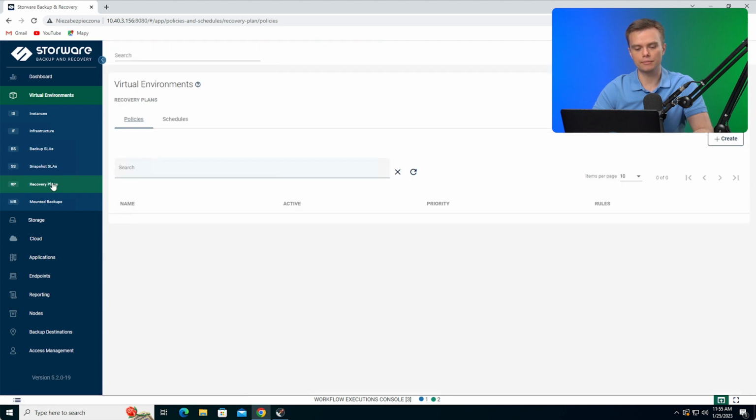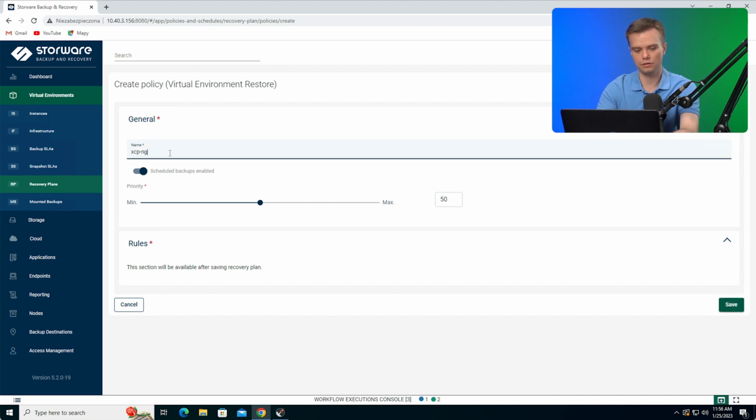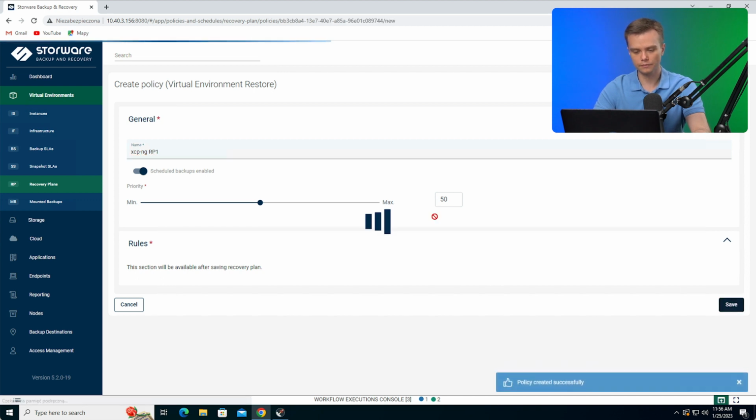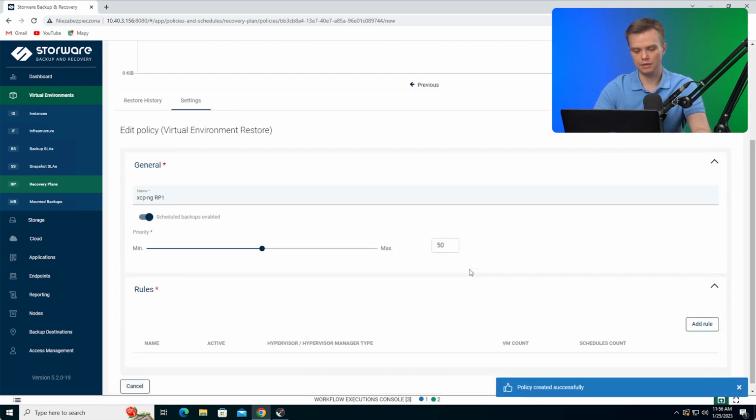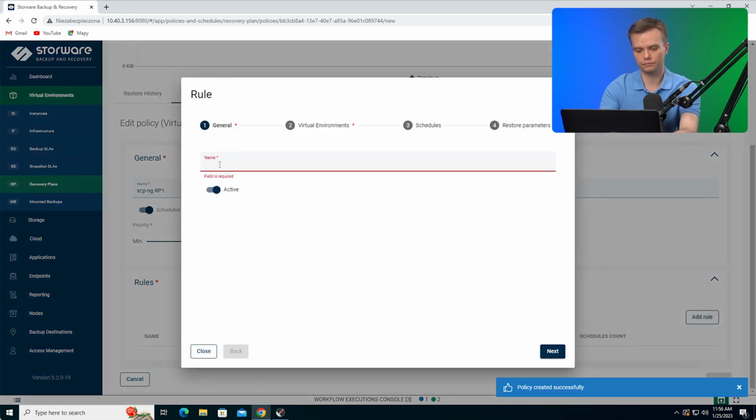Another is recovery plans. So recovery plans allows you to have batch restore. So unlike what I did right now, where I had to restore an individual VM, you can actually create a plan on how to restore batches of the VMs. So if it's going to be XCP-ng RP1, let's say, recovery plan 1, and I click save, it means that I have now a section that goes with the rules.